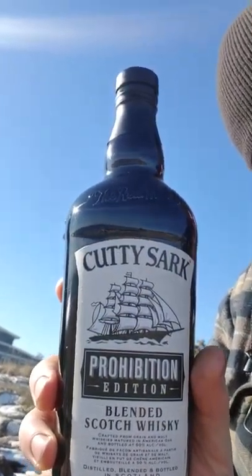The whiskey that we're pairing today is not your typical whiskey that we would pair. The whiskey we're pairing today is a blended whiskey called Cutty Sark Prohibition. The thing I like about this whiskey, and the reason I chose it, is that it's bottled at 50% ABV and it's non-chill filtered, which ticks two of the boxes as far as I'm concerned when it comes to whiskeys I like to drink.